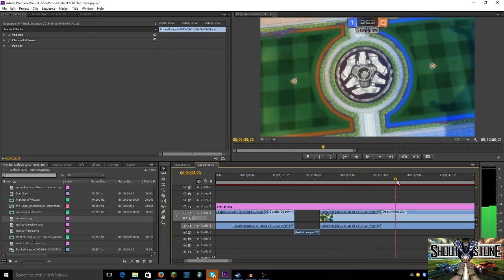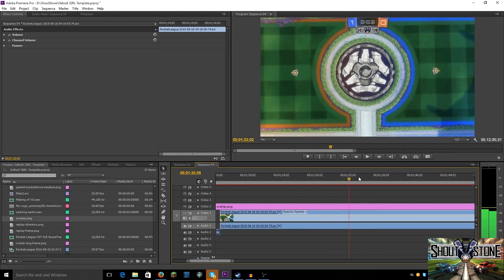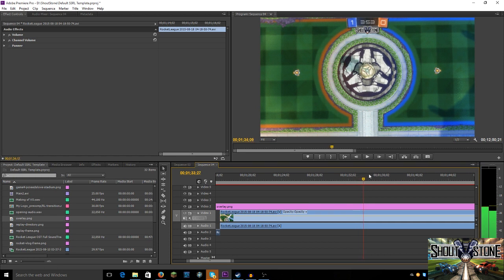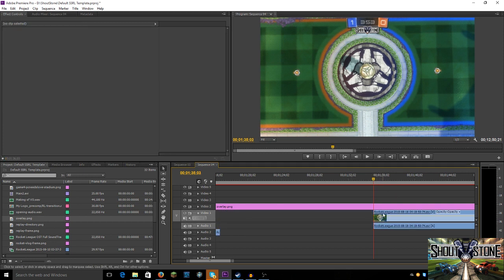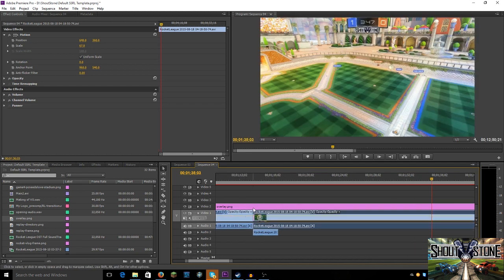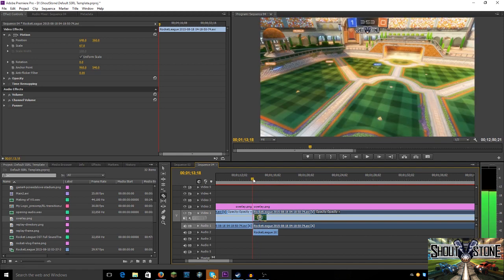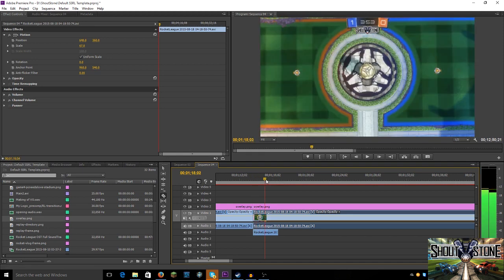So now what I want to do is cut out this bit in the middle here where I'm setting up the center shot. This can take a little bit. But okay, so I want to find where the actual kickoff happens. Let's go back a little bit. We'll cut that out. Now, I'm going to drag this to tap right up against where the goal happens. And that means I want to cut there, where the goal happens. And then I'm going to add a replay into there. So I know that that's where this cut happens.